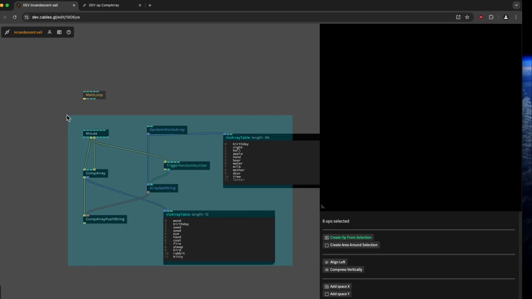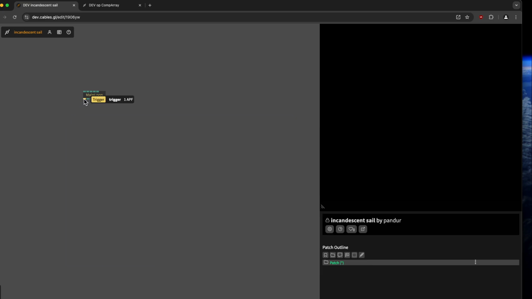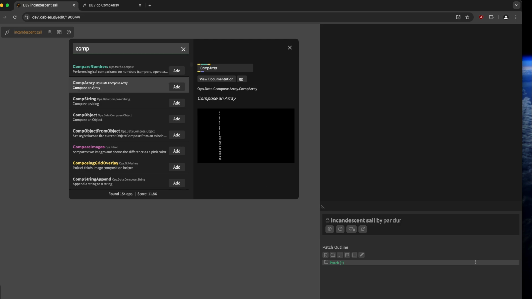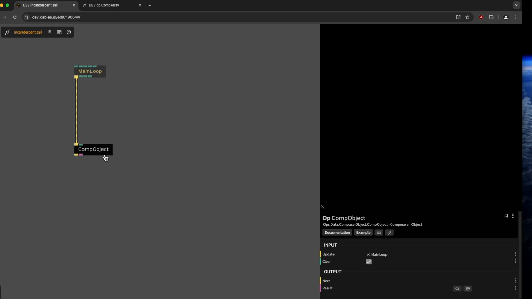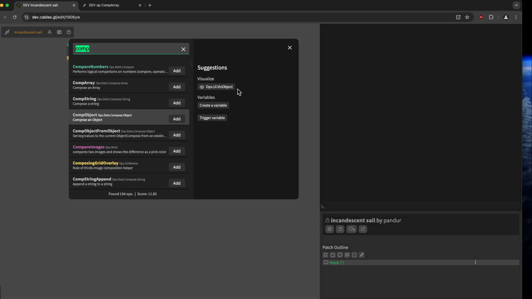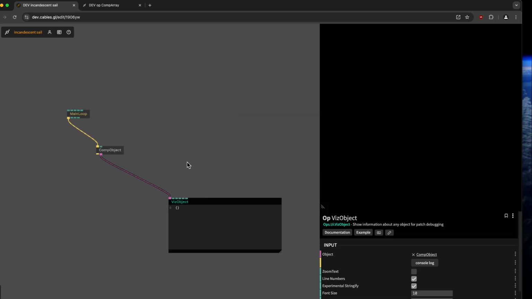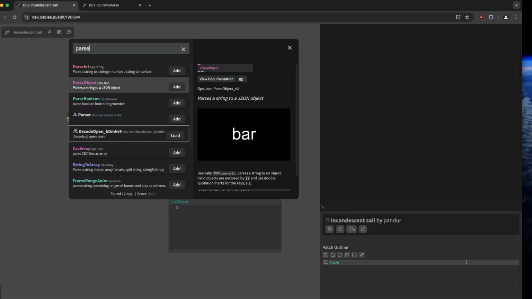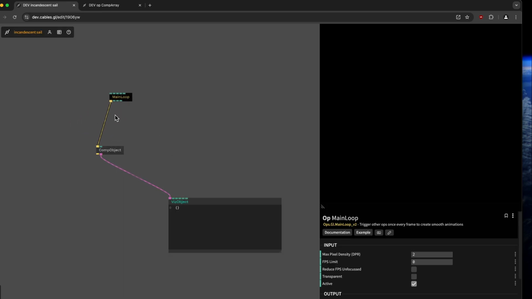So just one more thing I want to show. There is also not only CompArray, but there's also CompString and also CompObject. And CompObject is really handy if you, for example, talk with an API, like a REST API, and you have to send objects to them. We have the operator parseObject, which helps you create an object and send this anywhere. But with CompObject, you can again dynamically create objects.